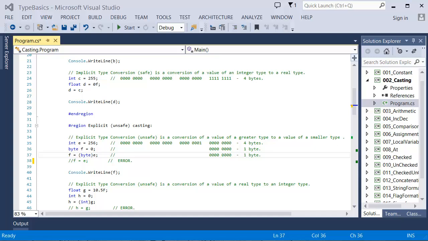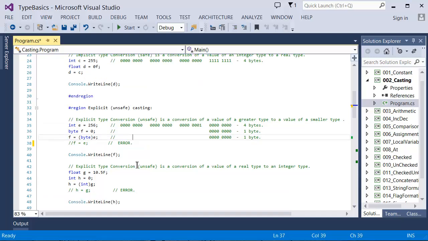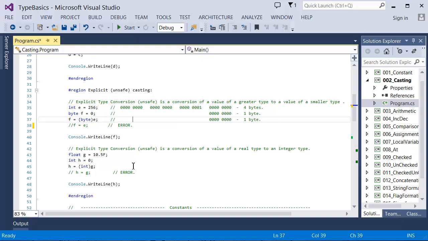Another type of explicit conversion is when we try to convert from a real type to an integer type. You remember that a real type has fractions, whilst an integer type is a full number. So here we have created a float-typed variable named G and assigned a value of 10.5 to it. This F means that this variable is of a float type. And then we want to convert it into an int type.